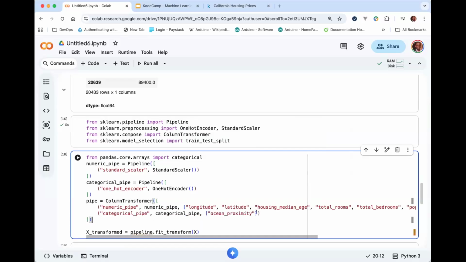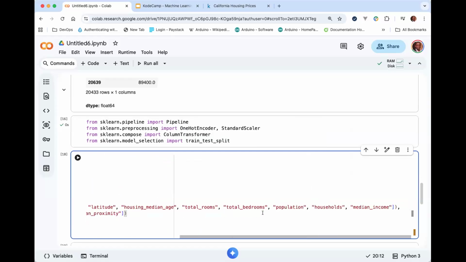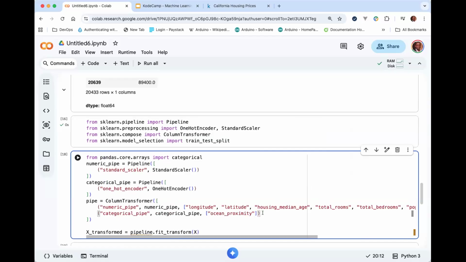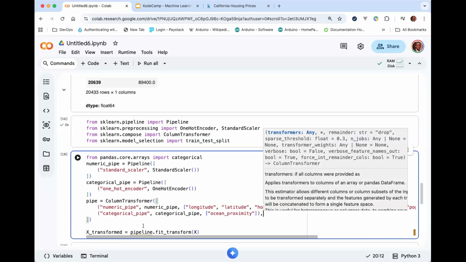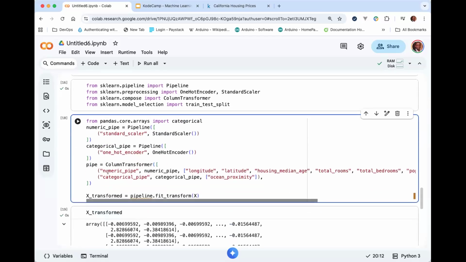For categorical, it's only the ocean proximity column that I want to use to do categorical. So that's what I should have done. Okay. Then with that, I can just do a fit, right?